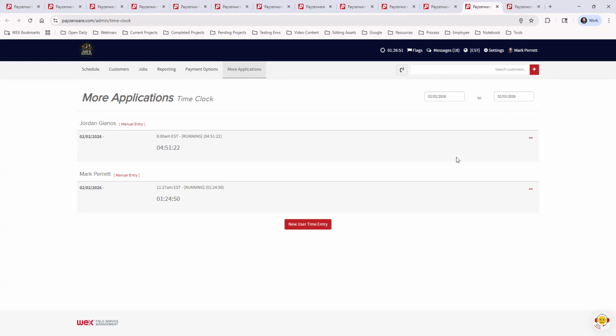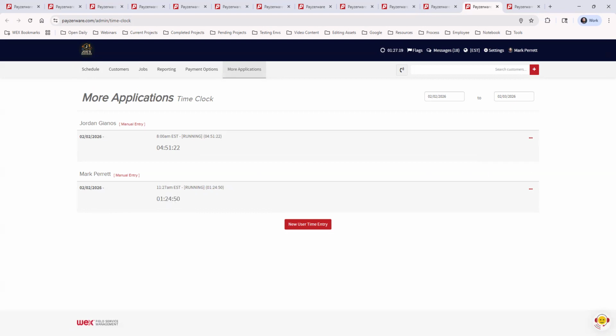But this is where you can see those timestamps. Select the date range. You can manually enter if you want. You can also update, edit, or remove completely from here. But this is a great way. As they enter in entries, you will be able to see each block of time with a total per block and then a total at the bottom.